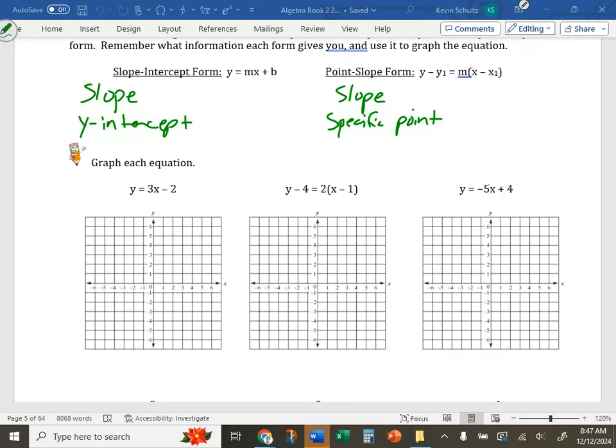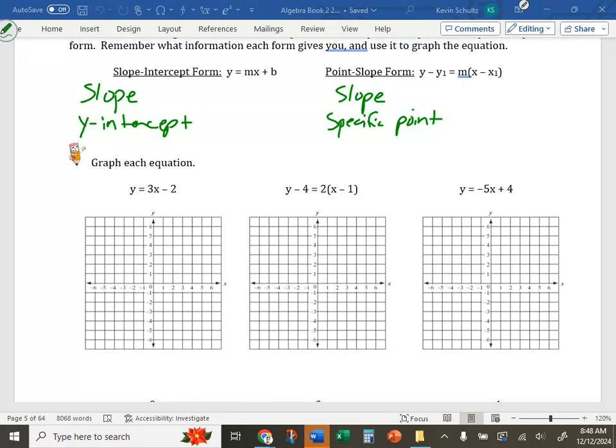The reason why we have point slope form is so that when our y-intercept is not an integer, where it's difficult to plot -4.9 and then use a slope to find a second point, we have another nice round integer specific point someplace else. You'll notice that on this page I flip-flop between slope-intercept and point slope. So you have to look at the equation, recognize which form it's in, determine what it tells you, and then graph.